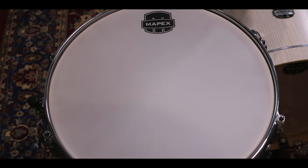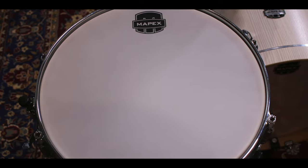Although we can't help but feel that one area where the kit does fall down is the choice of the included heads. The thin UT and UX heads really don't do the shells justice, and we would rather see a slightly higher price point and the kit supplied with a much better quality head that allows it to reach its full potential.